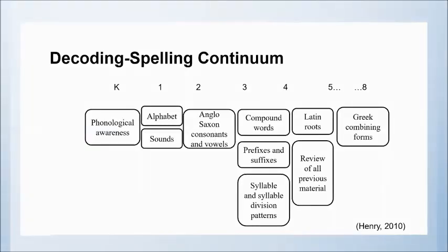As the students go through the educational system, we have to take into consideration the different foundations they receive in each grade level. Now let's talk about the decoding to spelling continuum. Decoding instruction might be known as the technical part of teaching reading. It requires knowledge of language, including phonology and structure of orthography. Knowledge of how children learn language and strategies for teaching a writing system gradually, even as the purpose of reading is kept in focus. This slide demonstrates various decoding components needed through the various school grades.